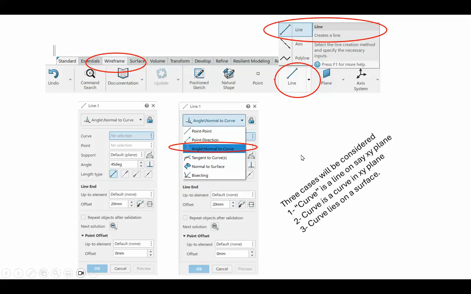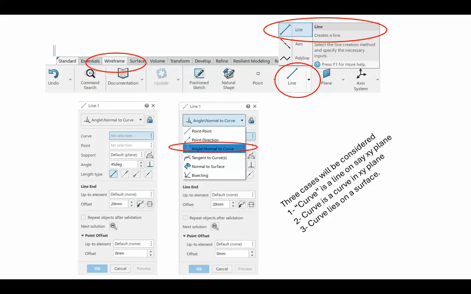Although what I'm going to be doing applies to a general slanted plane, in other words, for example, a curve drawn in a slanted plane, what I will do is look at the first case being a line in the XY plane, and the second one is again a curve.